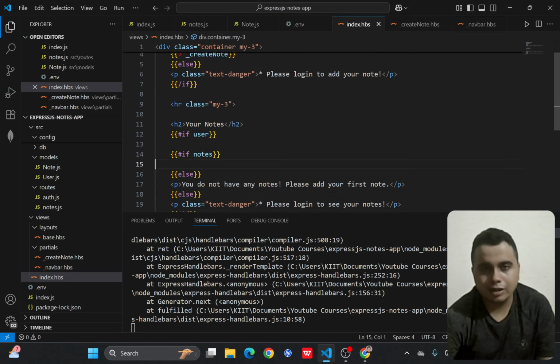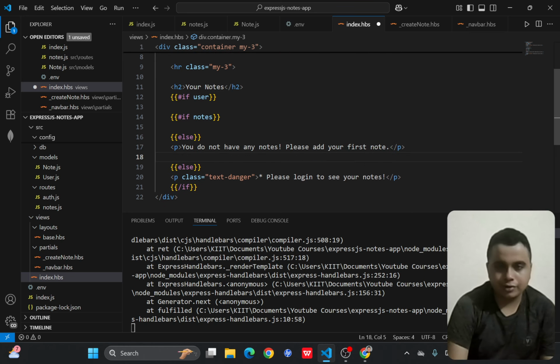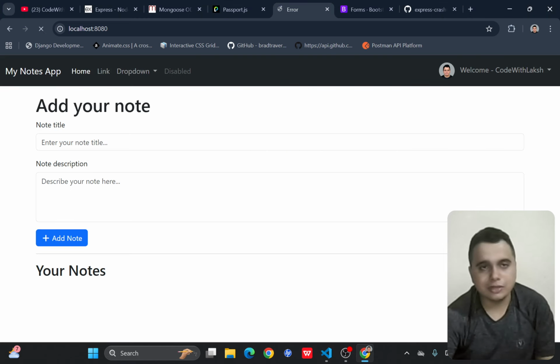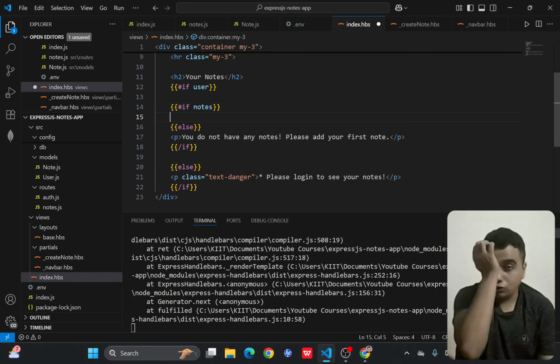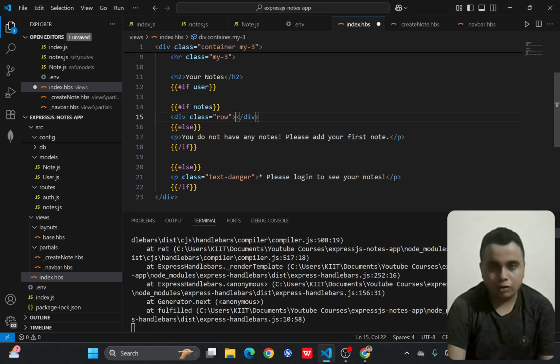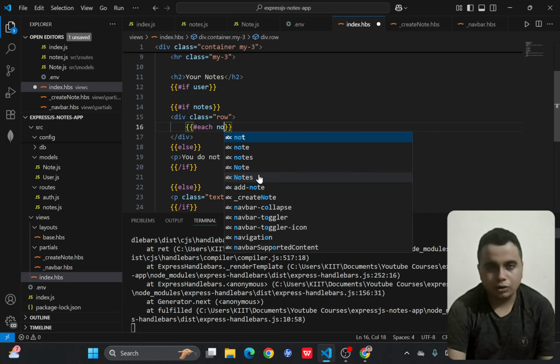A second, let me see what happened. Oh, actually, I have to end this if, this nested if. Okay, I have to end that. So just reload it, and we are not getting anything. So here dot true. Okay, now hashtag each notes.